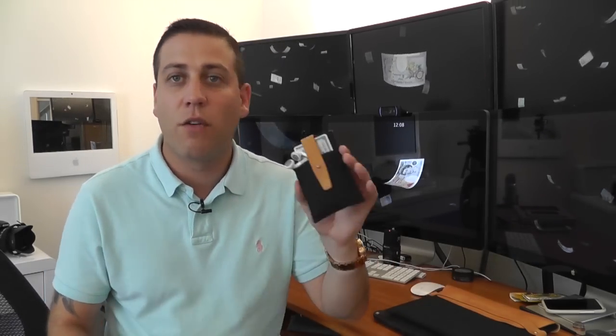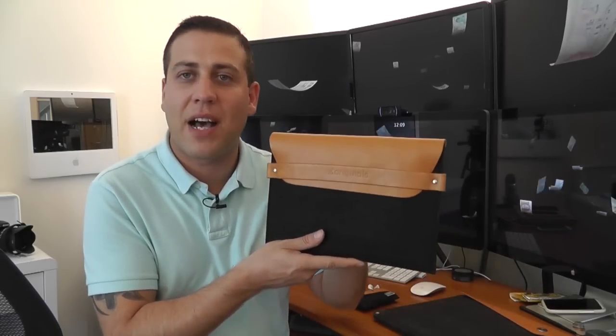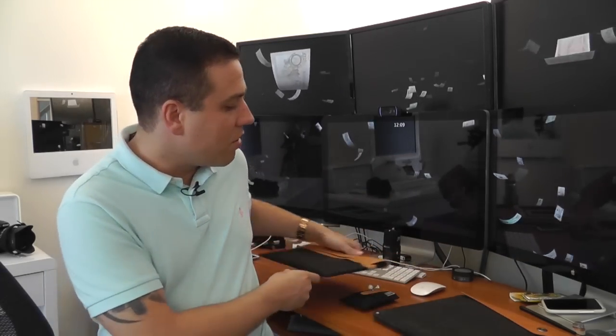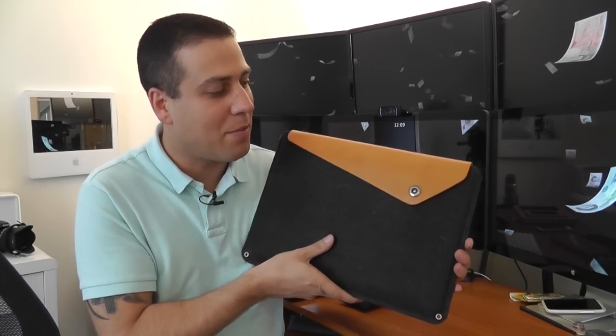Now the ones that I've actually got at the moment are, first of all, for the iPhone 4 or the 4S. This would fit most phones with similar dimensions, and they also offer one for the Galaxy S3. I didn't have time to get one for my Galaxy S3, but I'm definitely going to be getting one. They also do one for the iPad, 1, 2 or 3, and one for the new Retina MacBook Pro, which is the one I was looking for.